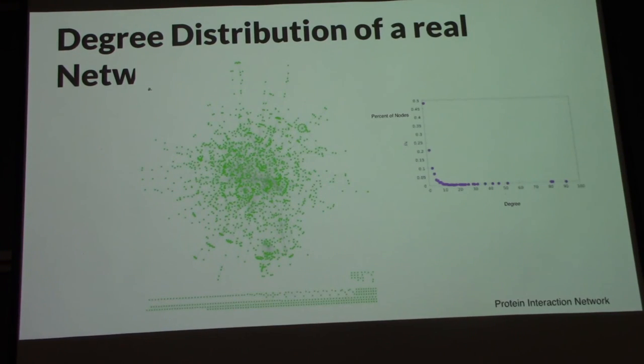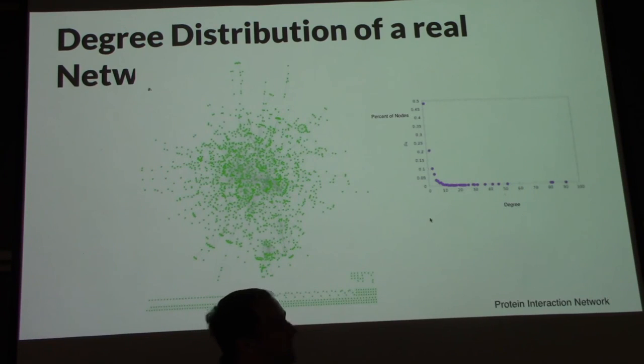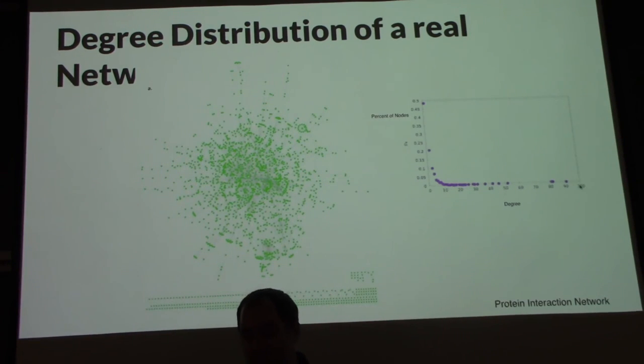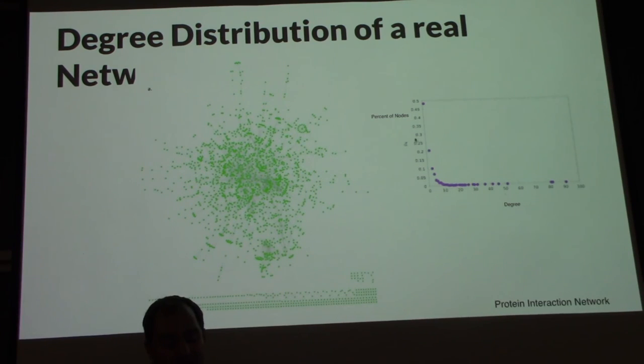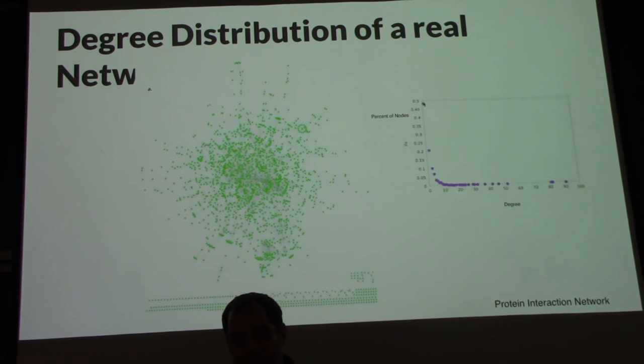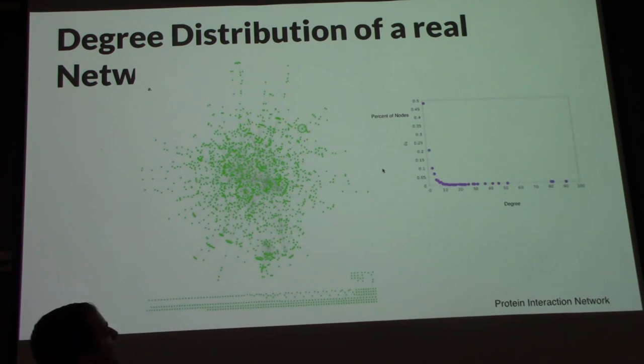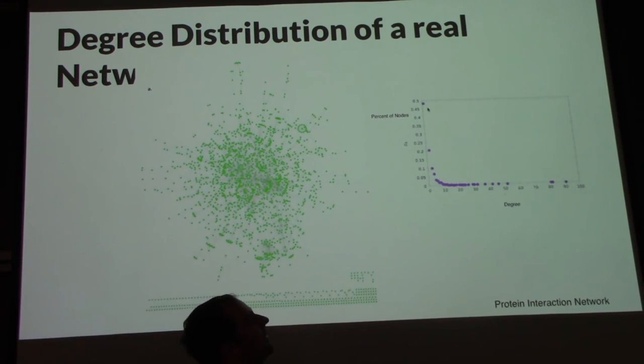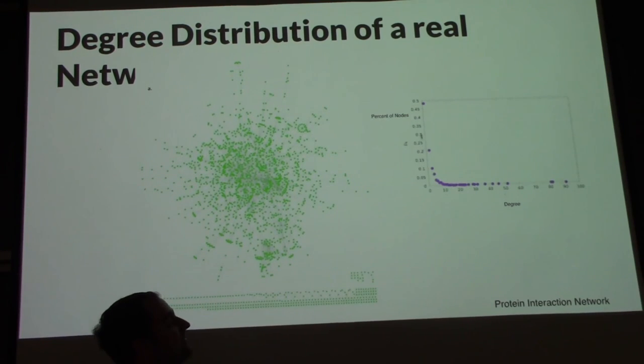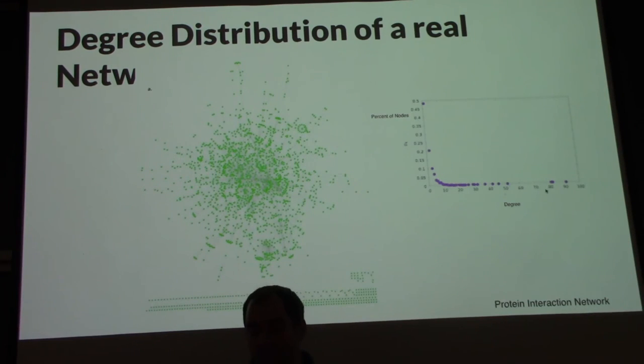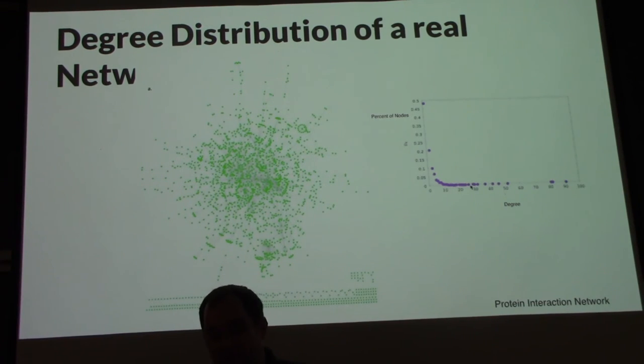So here's a protein interaction network, and that shows us this principle of what's called preferential attachment and this idea of a scale-free network. Here is the degree of the nodes and the percent of nodes that have that degree. You can see that about half of the nodes have a degree of one or two in this protein interaction network. I can't really read whether this is one or two, but probably that's one. And then about 20% have a degree of two, and so on. So this is kind of a logarithmic effect that we see here, that very few nodes have a very high degree.